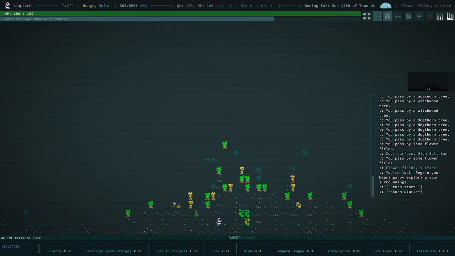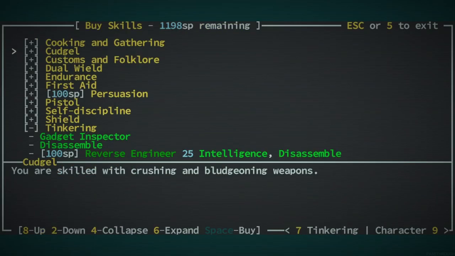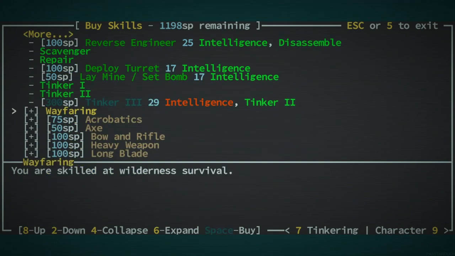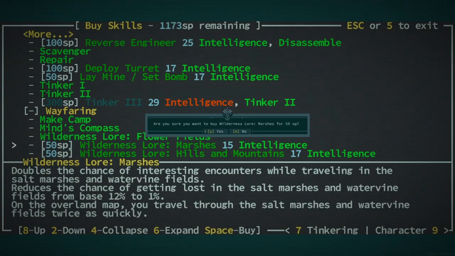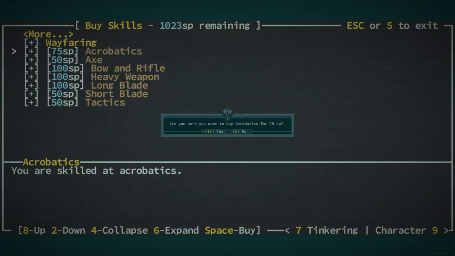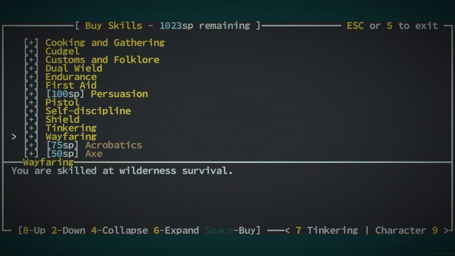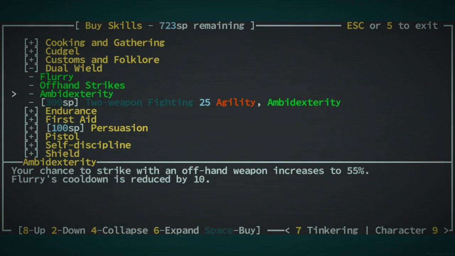Oh my god, stop getting lost please. You know what, I don't think I've taken all the wayfaring. Let's just take all the wayfaring because I'm done with this getting lost at all, ever. There we go, canyons. We got everything else. And while we're at it, let's take some other skills. I've been kind of sleeping on a lot of this.